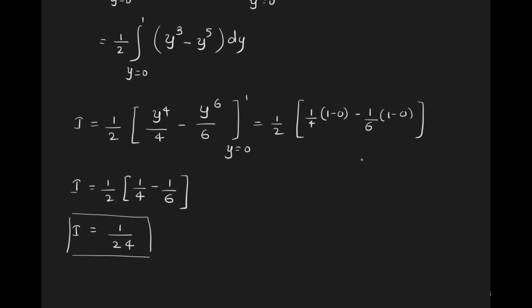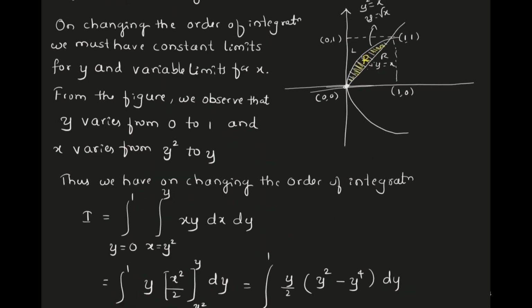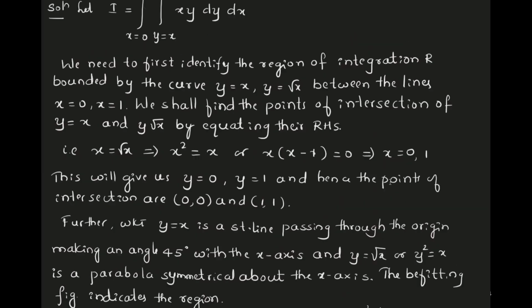So you can cross verify this without changing the order also. If they mention changing the order, you have to change the order of the integration. If you have not changed the order, then also you will get the same answer only. Okay, you can verify that. This is how to solve the given double integrals by changing the order. Okay, this has also been asked in your model question paper.